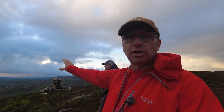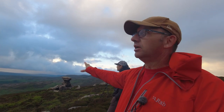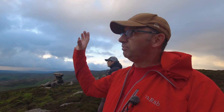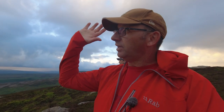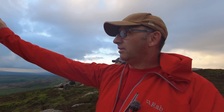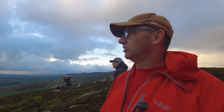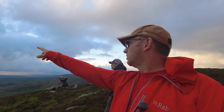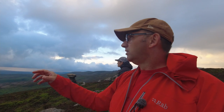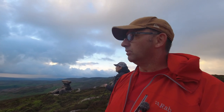I've gone for my long lens because we've lost the light in this area here, in front of the stack of stones. But what we are getting is beautiful light on the back end of Kinder Scout there, and it's forming layers of light. It is absolutely stunning. It's actually getting better. Look at how the sun's diffused now. Look, it's actually looking really nice. I'm going to have to get some more images here because it is super.